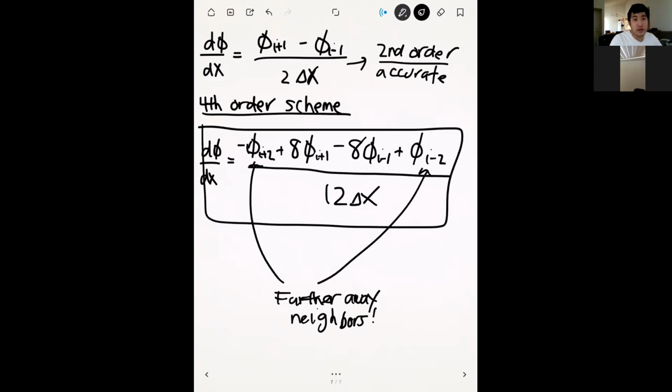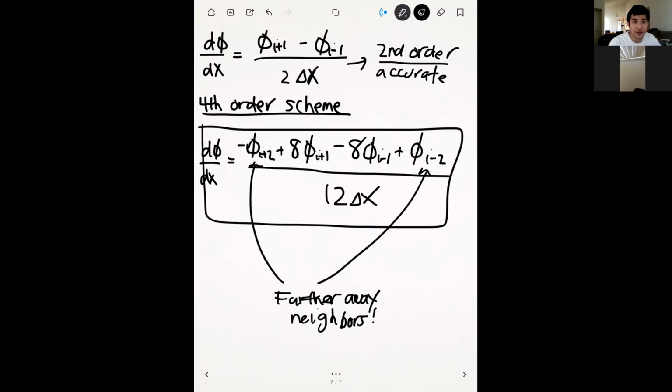So, you can think of this as kind of an additional cost. What this means in terms of code is that we have to include more lines of code to include more coefficients in our left-hand side matrix for these neighbors. So it's going to increase our cost a little bit, both in terms of the number of lines of code that we write, and numerically, when we go to invert the matrix, the matrix is going to have a lot more terms in it, which is going to be more difficult to invert. So this increase in accuracy doesn't come free.